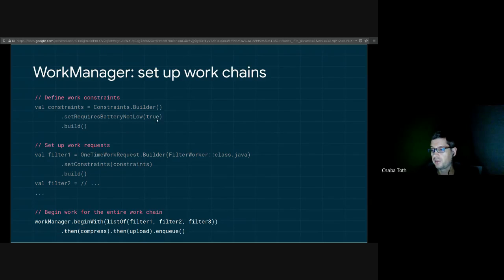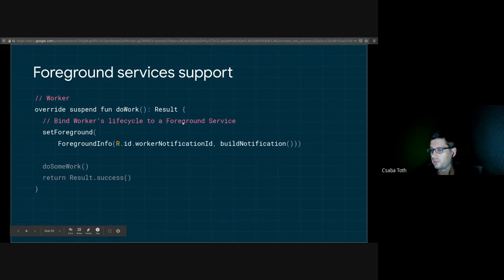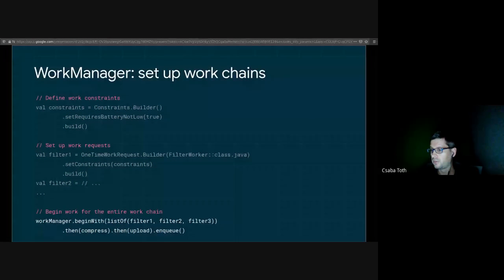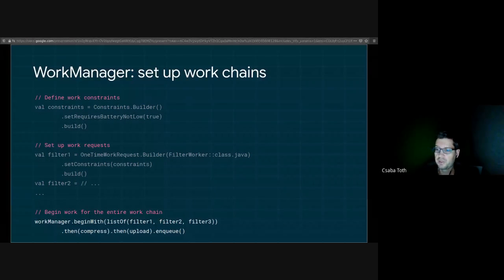And then you can see also the chaining here. So once the processing of the filters finished, then you can see the then. So then compress and then upload. It's also very, very readable.